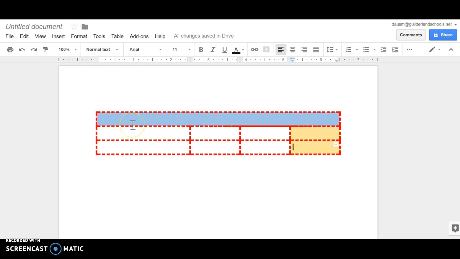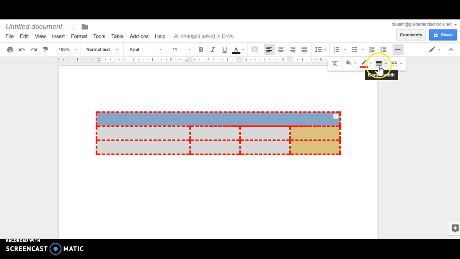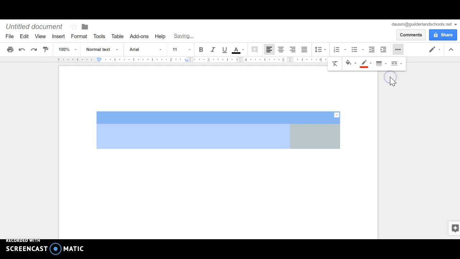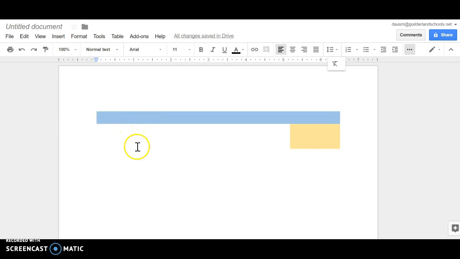I know I said the last thing was the last thing I wanted to show you, but I was lying. There's one more thing. So I had showed you how to make this a dashed line, but maybe you don't want a line at all, in which case you could click on this More. You could go to this solid border width option here, change it to 0 point, and then the lines disappear, but the cells are still there, so you can type in them. But you don't have the lines. So when you print it, it just looks like everything is on plain paper, even though technically there are little boxes there that you can't see.